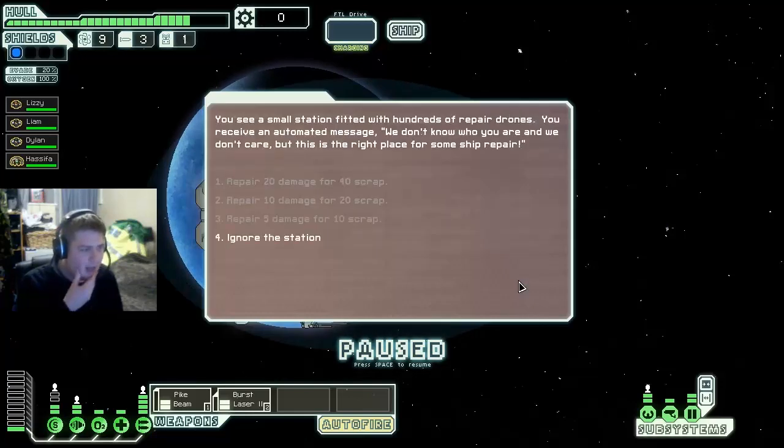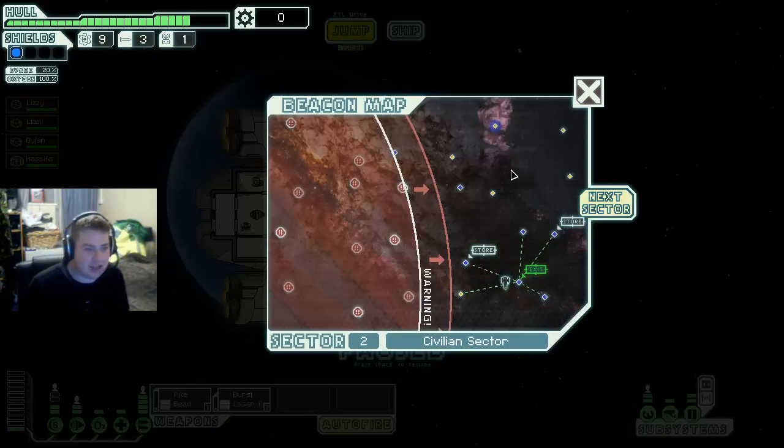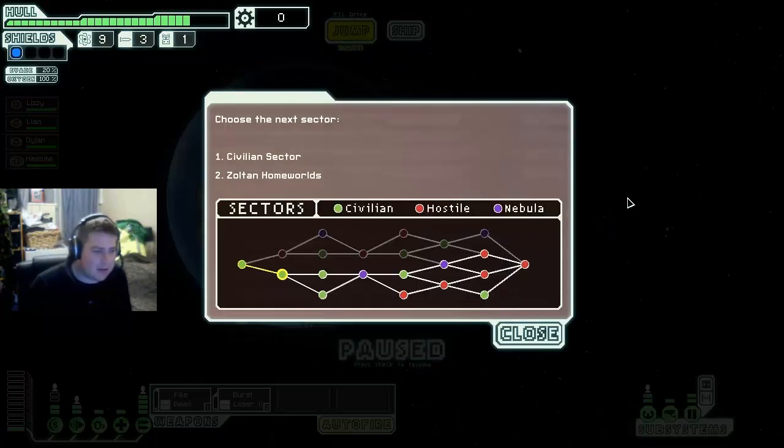Oh. That sucks! I've got nothing! Oh, fuck it. I have to go. Basically, it was just telling me, we can fix your ship for this amount of scrap. Okay, let's go back. Ooh, should we go down on that?